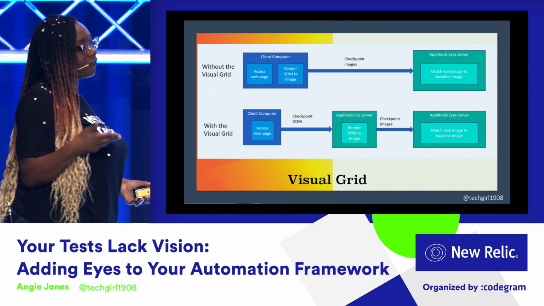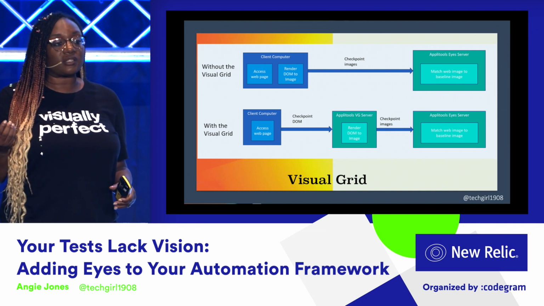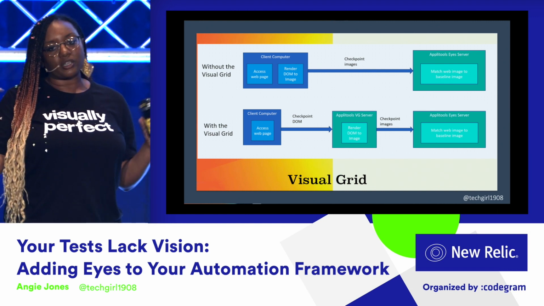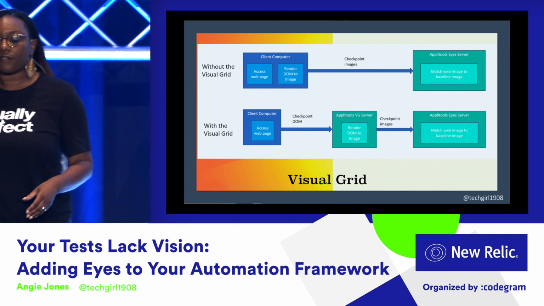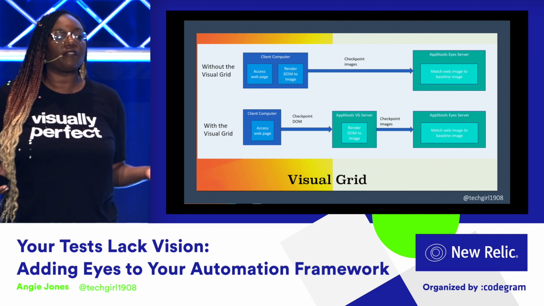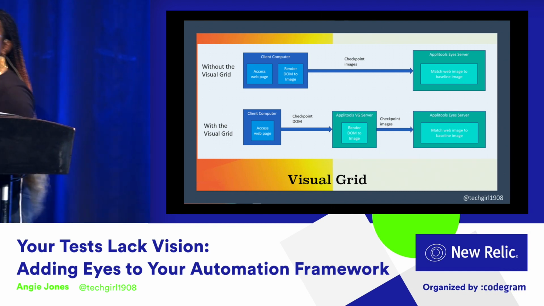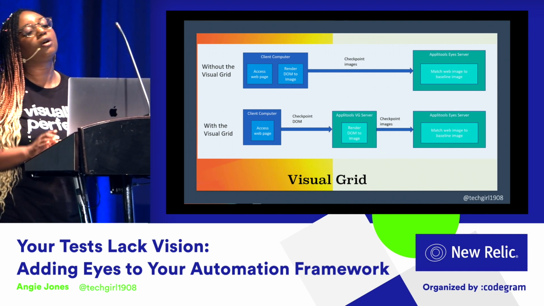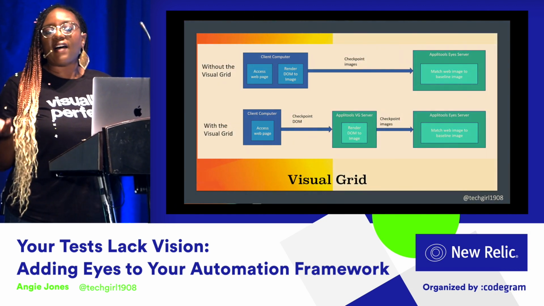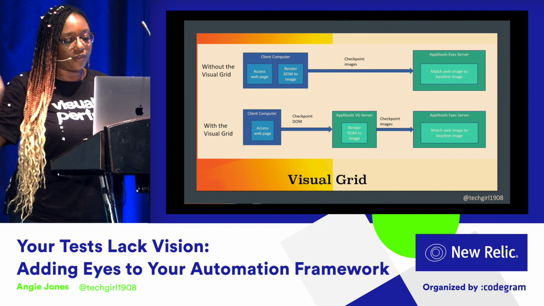So the return on investment for the cross-platform testing is pretty low. However, you add in the visual testing, and now you see where you get these bugs because of the viewport changes and the different sizes and stuff. So it renders the current state across all of these different configurations, and you see what's going on without actually having to execute that. So it makes it a whole lot faster to do. For example, if your test had to set up a user and create a profile and all of that, you don't have to execute those steps on all platforms. You just grab the state and render it.